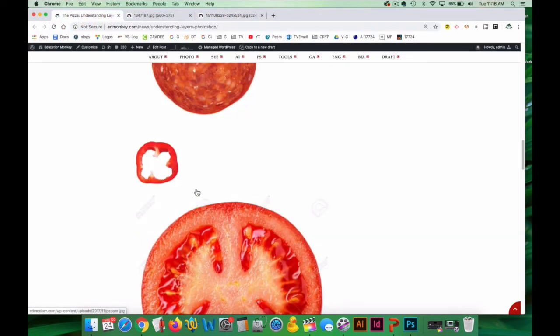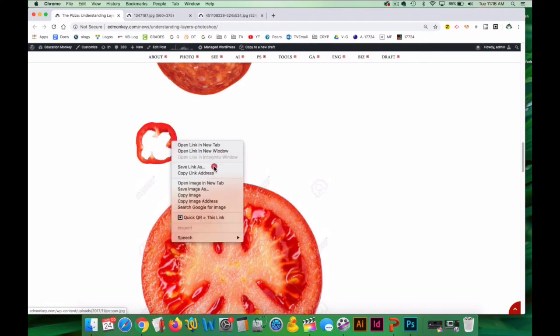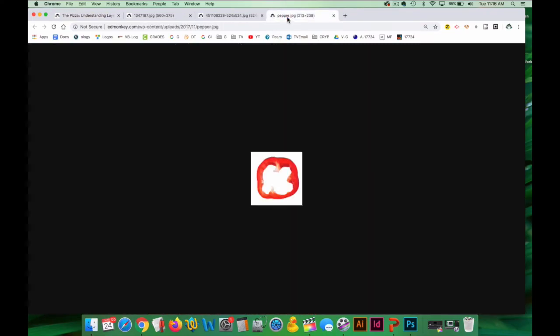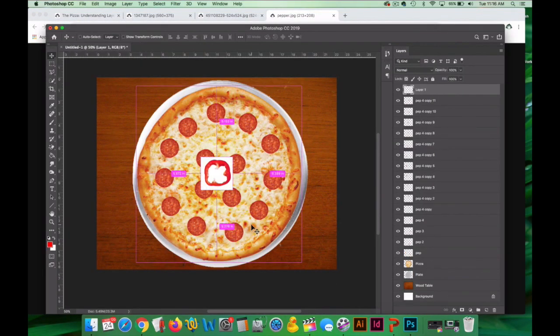All right, here's some peppers, tomatoes. Let's get the pepper. I'm going to open the image in a new tab, copy the image, go into Photoshop, and paste the pepper. You know what's next. I'll get the magic eraser tool, clean the inside out and the outside out, and maybe I want to put peppers on here like this. They look a little large, so I can hit Command T and free transform them.